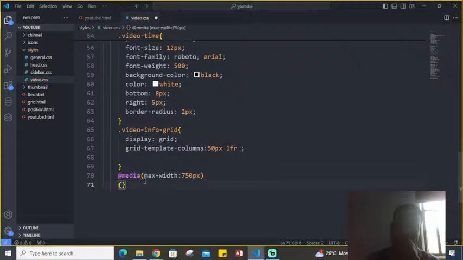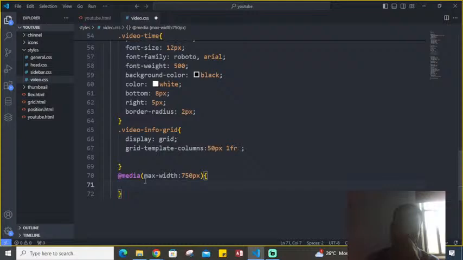Now the reason why, it is a CSS property, means that I'm supposed to have something like this inside, because every CSS property has a curly brace open and close. This is very tricky. Now every CSS rule has a curly brace open and close. That is for the at media.